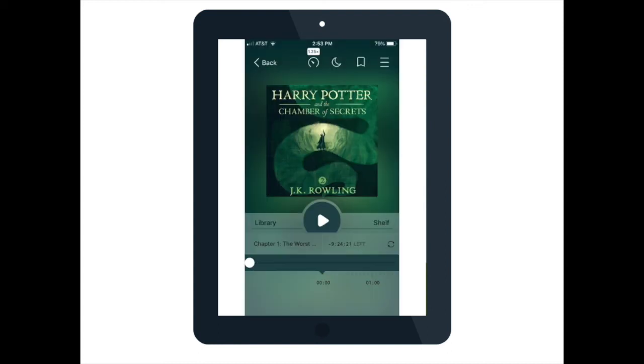This is what an audiobook looks like. You can choose to play or pause it by clicking on the green triangle in the middle. This also has a little slide bar at the bottom that shows you your progress through the book so far. You can also use the 3 lines at the top once again to navigate through the book. You can use the little rectangle next to it in order to set any bookmarks. The little clock next to the moon allows you to adjust the speed if you would like the audiobook to play back faster or slower.